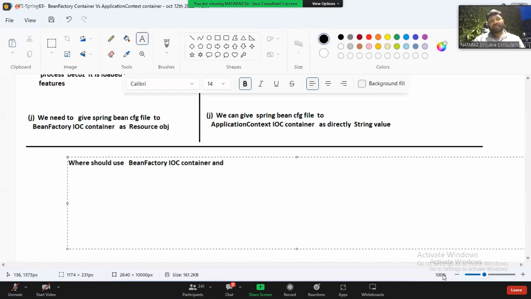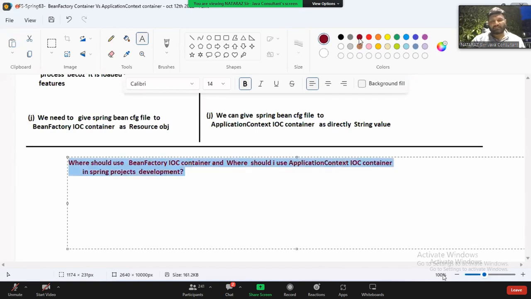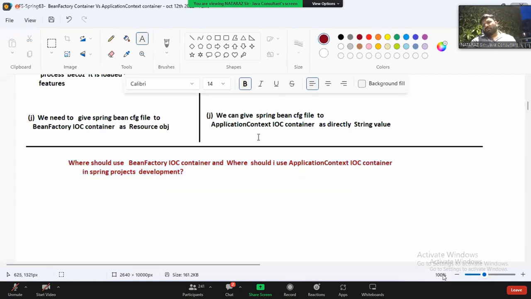And where should I use application context IOC container in Spring projects development? Are you understanding my statement, guys? Can you give me 3 minutes time? I'll come.